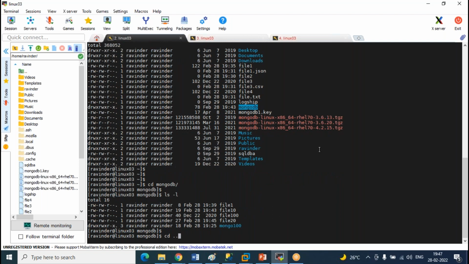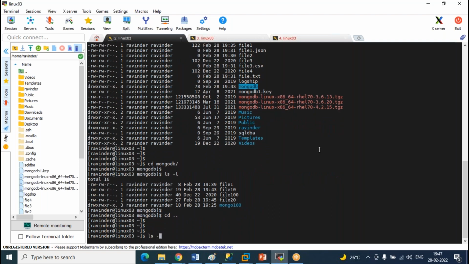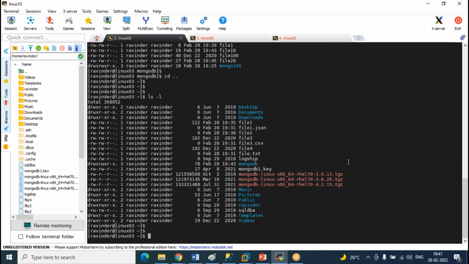So now if I wanted to copy a directory as a new directory, I wanted to make a copy of it because I'm doing a major change on that one. So cp MongoDB to MongoDB200 something, whatever it is.